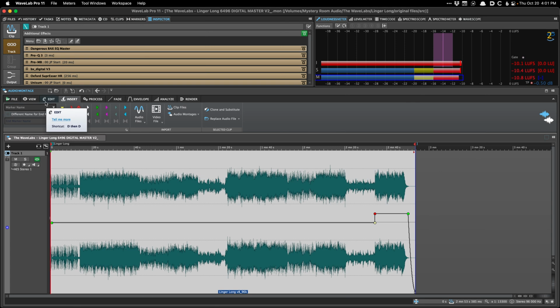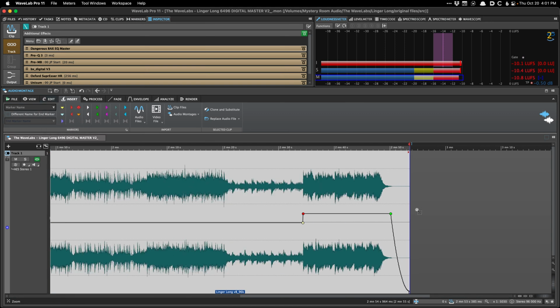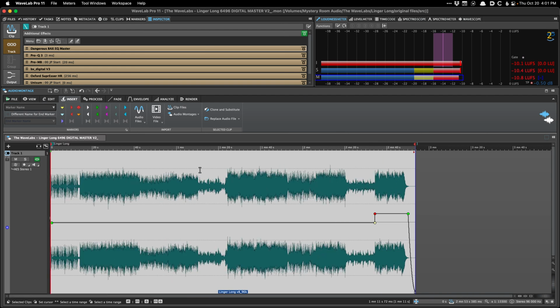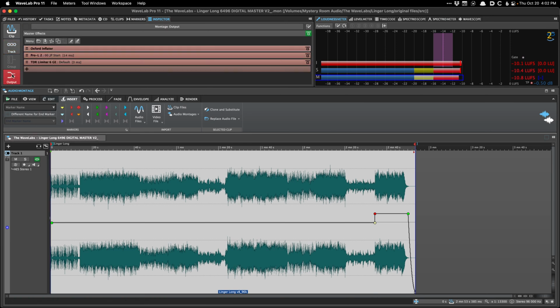So that makes it a little less painful when they send a new mix version, because you don't have to redo your plugins or your edits or your automation points, assuming the new mix file is in sync. So that's what I do when I get a new mix file. Or even if they say, we love the master, but can you just make it louder? I still do the save as version 2, and then I do my changes. So that's how you do a revision if they send you a new file.